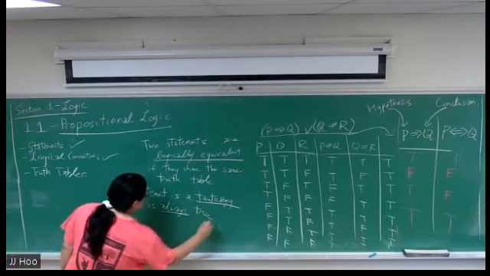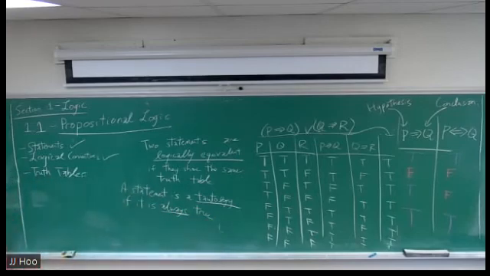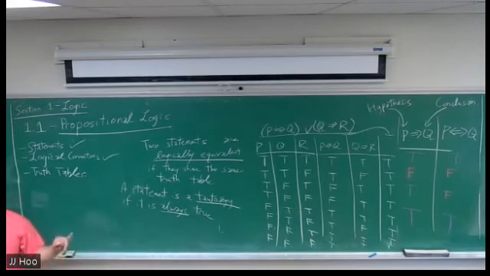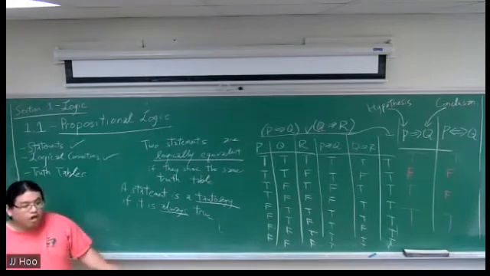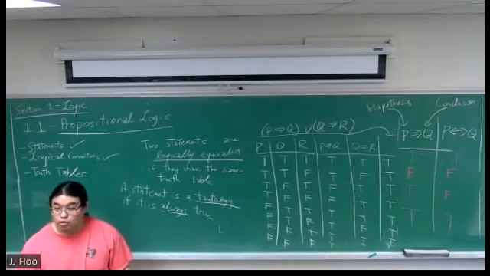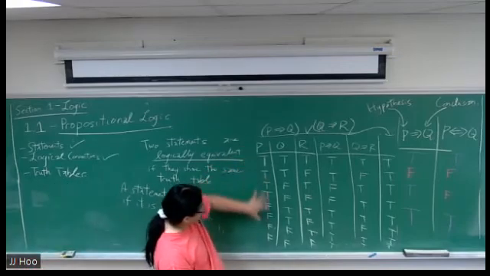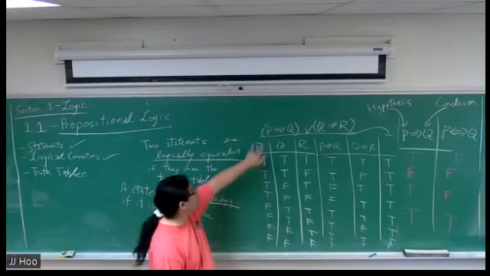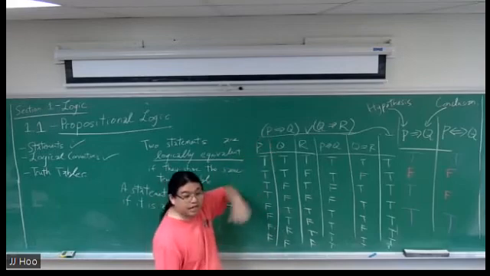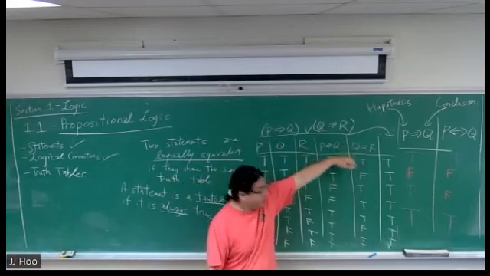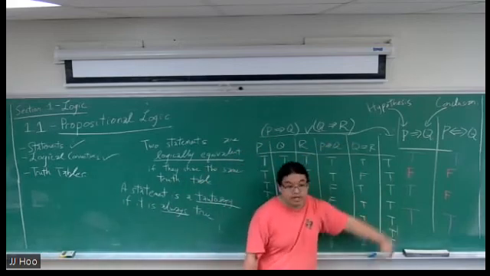The statement is a tautology if it's always true, right? So maybe here's an idea: an atomic statement can never be a tautology, because an atomic statement is allowed to be true or false, right? When I write out just P by itself, P is allowed to be both true and false. So a pure atomic statement by itself can never be a tautology. But when I put enough things together where the end result is always true, that's when I get a tautology.